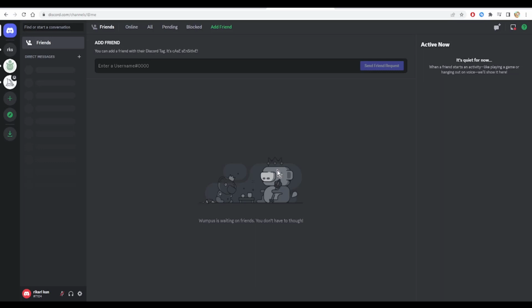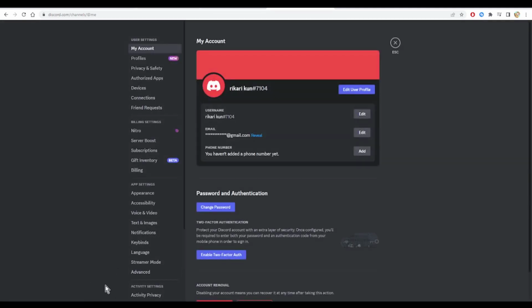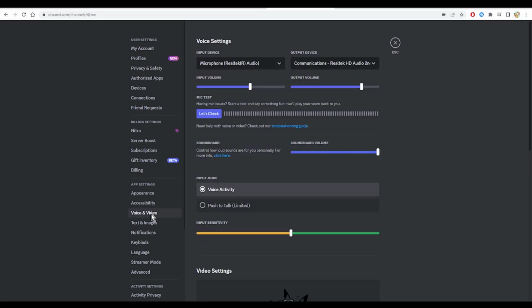So, to fix your mic on Discord, open the settings and select voice and video. We click on the gear here. We click on voice and video. We choose our active headset here. We click on microphone, and then we alter the input volume and drag the slider to fix the mic, like here.